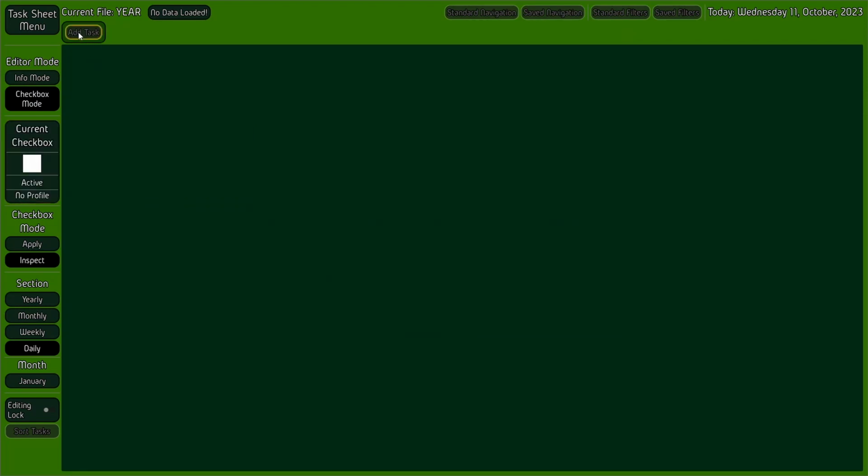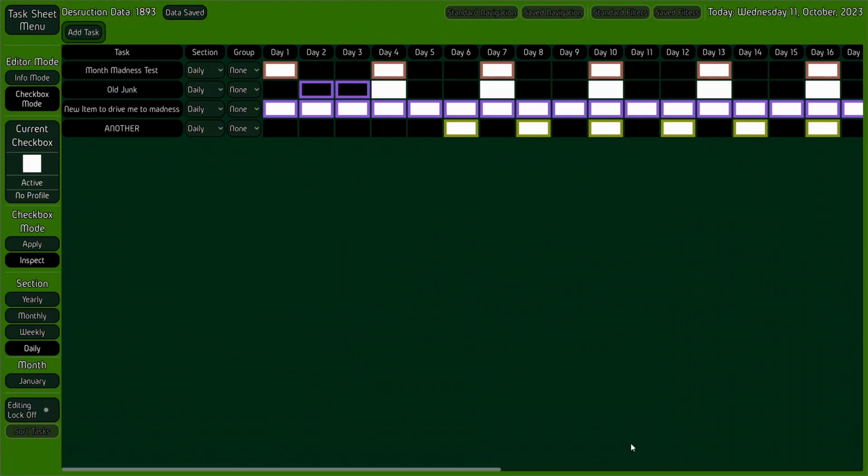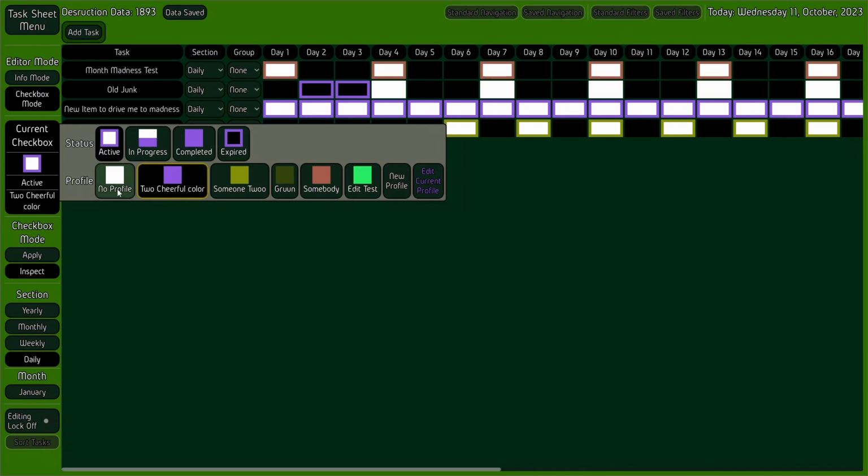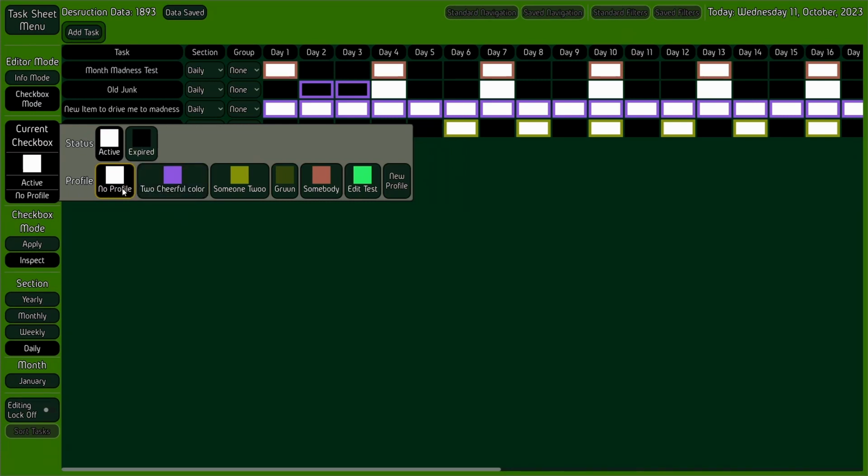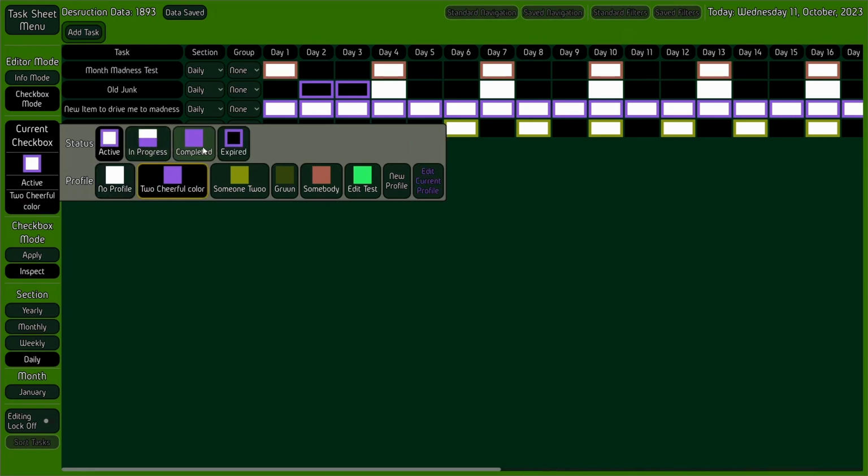The add task button's grayed out. The default profile, which is also labeled as no profile, does not need the two colored center options, and so it's removed.